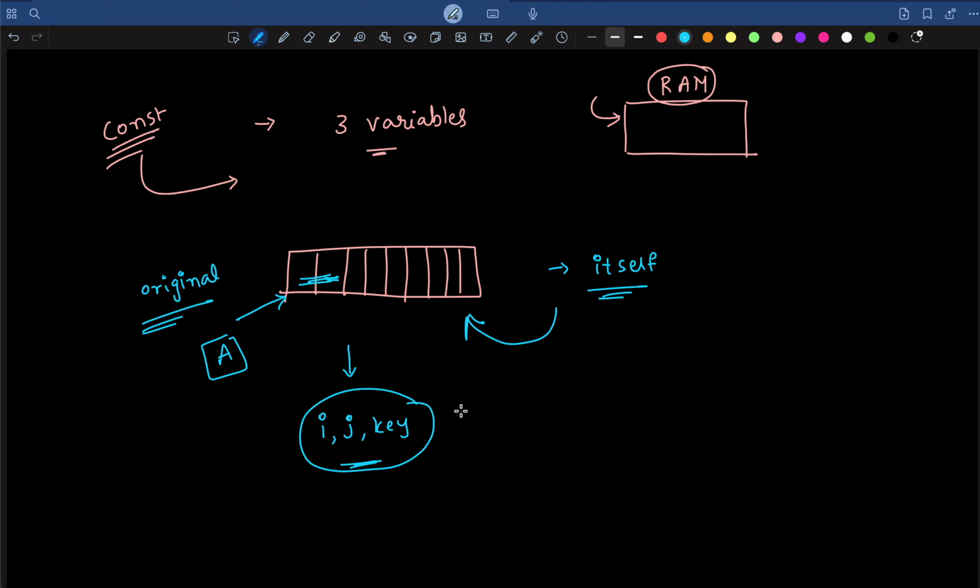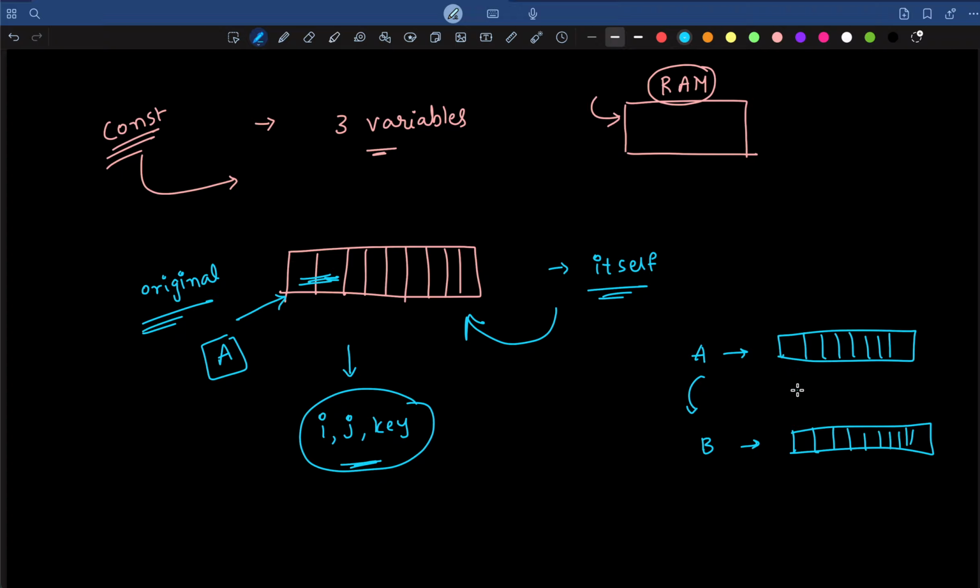Now let me give you an example to contrast this with an algorithm where, if you are given an array of size 100, let's say this is my array of size 100, and you create another array, let's say B, of the same size, 100, for sorting the array. So for sorting the given input array, I just created a new array of size 100. In that case, the algorithm would not be in place because the additional memory used depends on the input size.